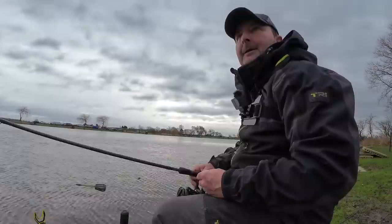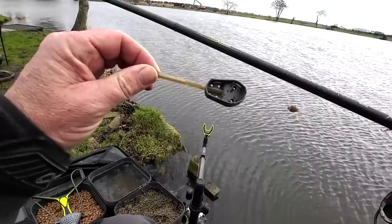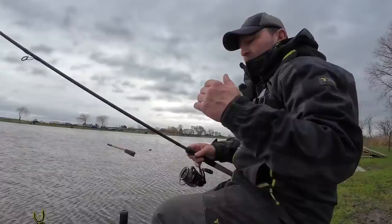And I don't want to just go crashing a big feeder in. So I've gone down an inter size, I suppose, or a medium size feeder, as you can see, an open method, 30 gram. Okay, I'm going to kick off with that.